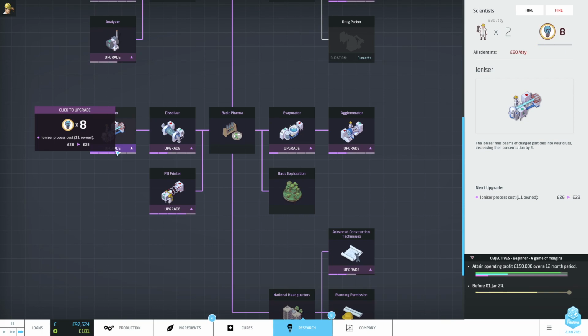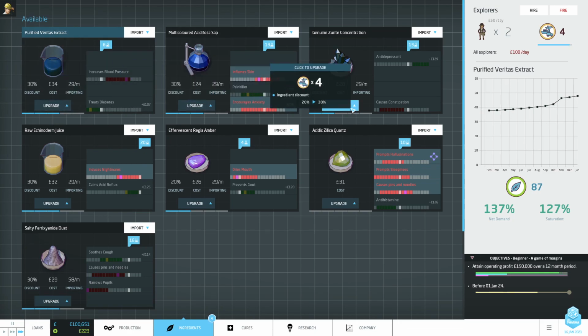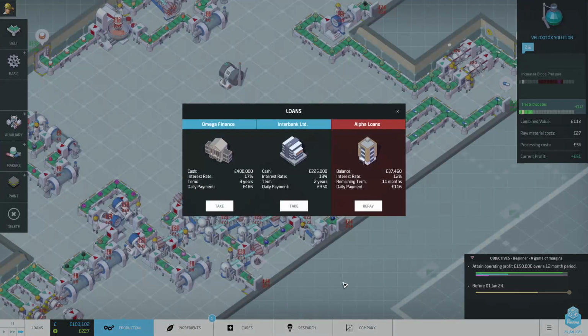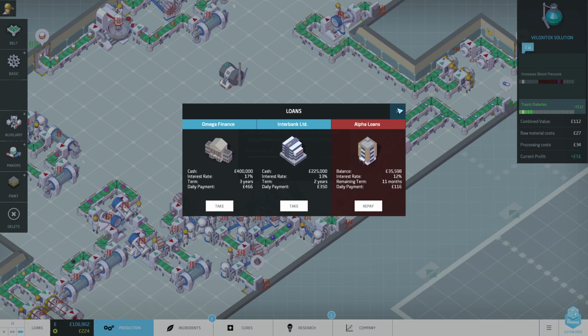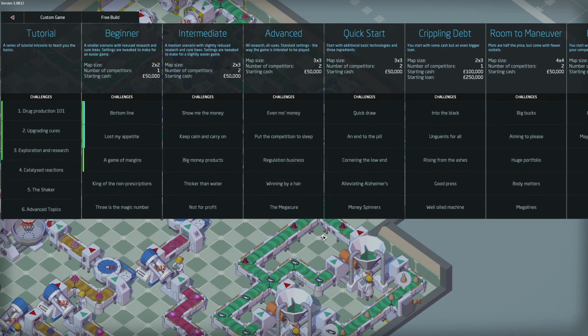New loan available. Better keep him with the 12%. Hey, we did it. Maybe we should continue down the tutorial.